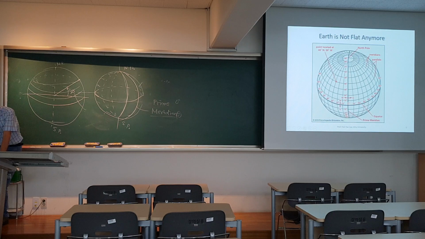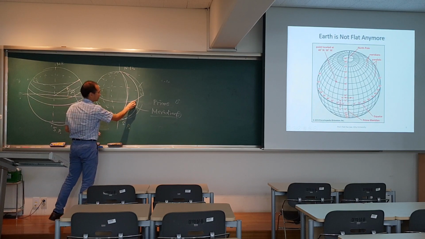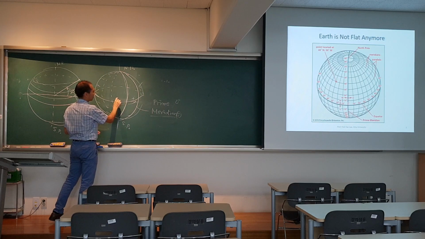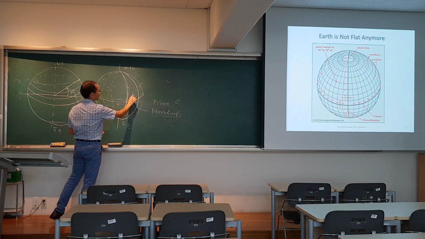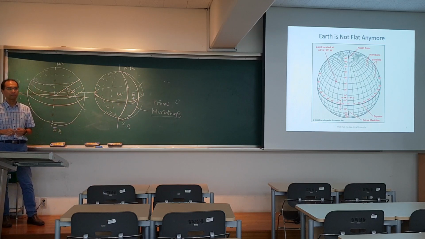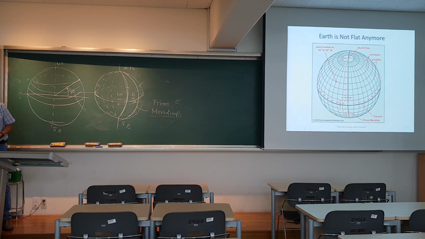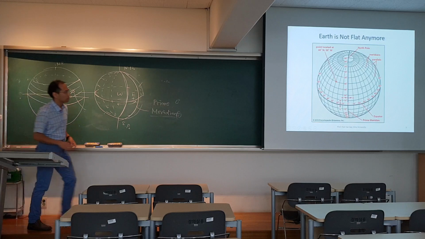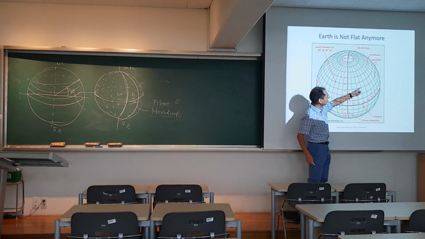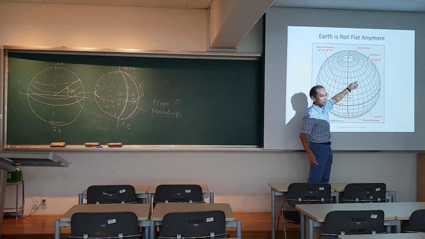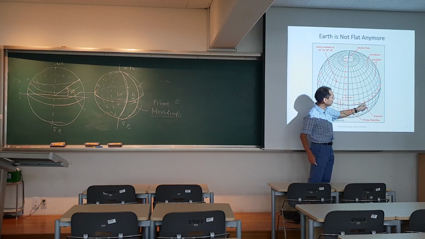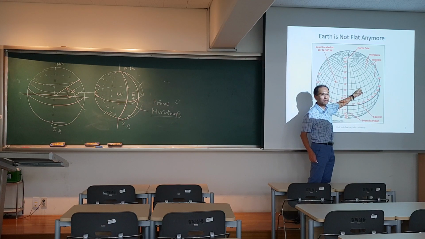So this one, let's say this is the one, 0 meridian, prime meridian. And if you go towards the east, it's plus. If you go towards the west, it's minus. So east, west. So any point here, let's say this point here, with the mouse, this point, in terms of north and south, this is on the 30-degree latitude. And in terms of east and west, this is 30-degree longitude.